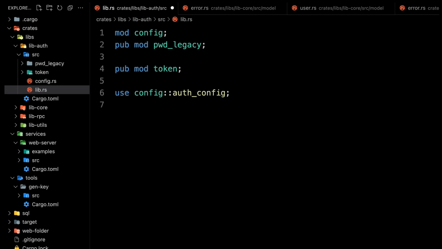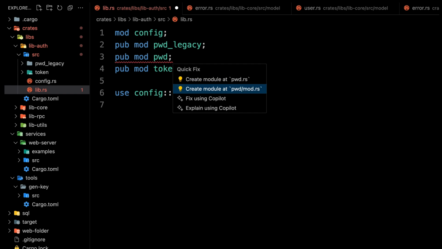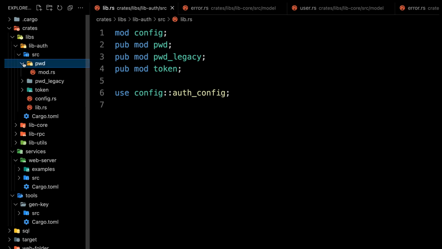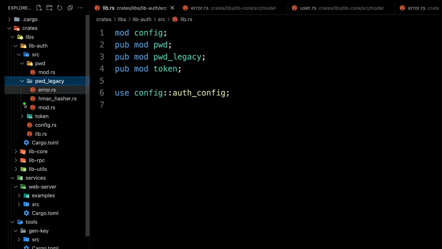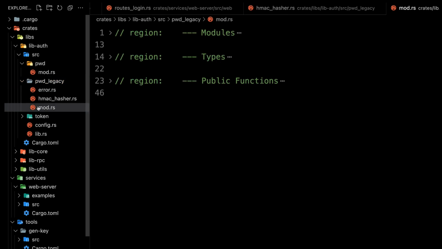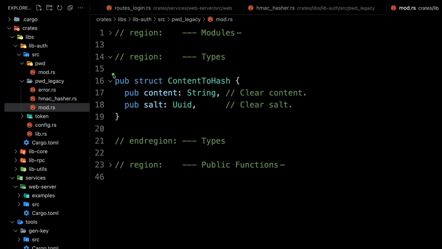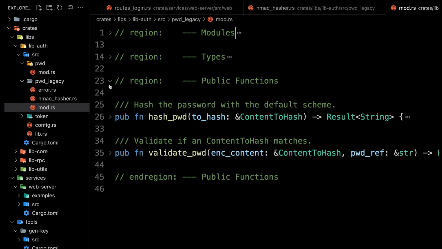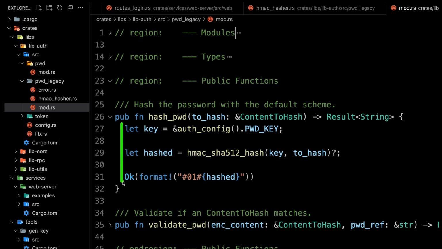And now the cool thing is we can do a pub mod PWD, press save, and now we have our PWD over there. We can cherry pick whatever we want from here. So for example, I would probably cherry pick our content to hash. This one I'm pretty happy with. And then I have a public function, and I will take not the content, because that's the whole point of the refactoring, but I will take the signature. And actually, if I want to prep it as well, I could rename the function right there, and that would keep everything else working. And then I put it in my new PWD.